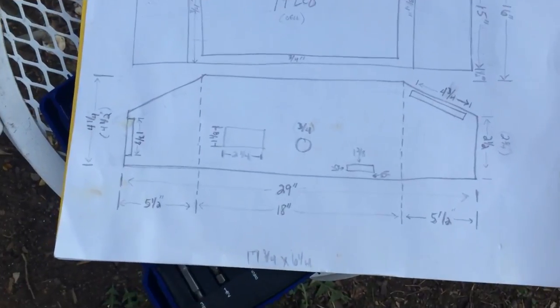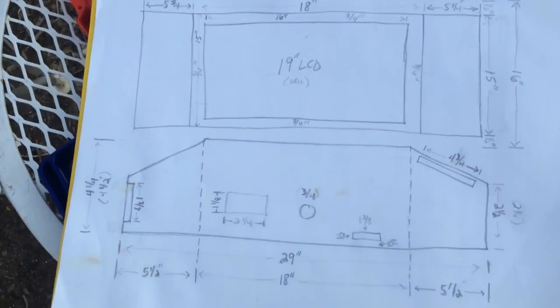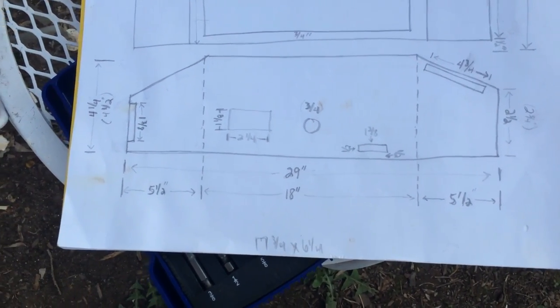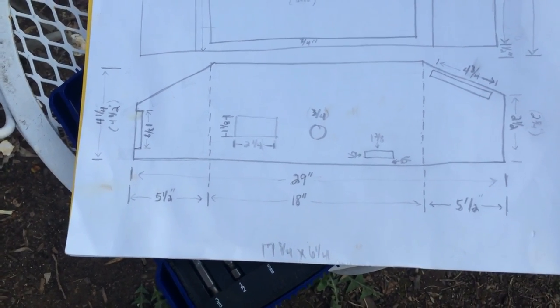I just wanted to show you. This is my handwritten measurements that I kind of refer back to. There's nothing fancy about this at all. I actually have them posted out there if you want them.